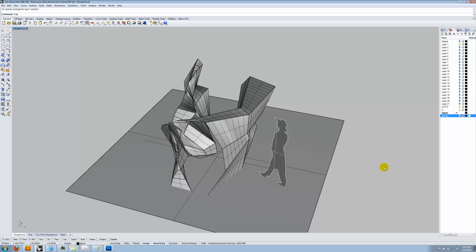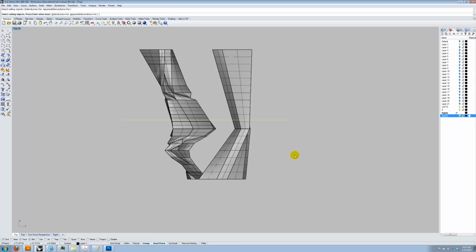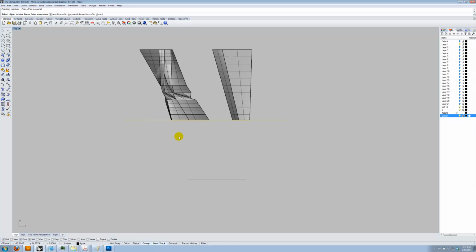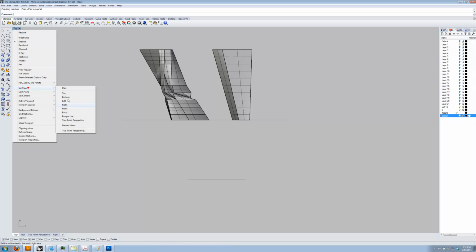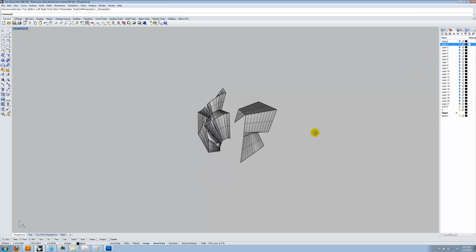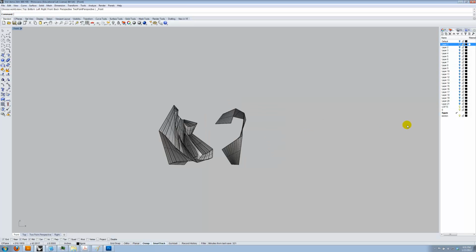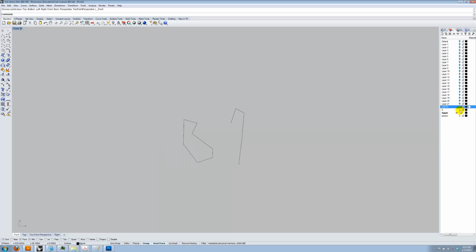Now I go to top view. I'm actually going to hide these here. And then I'm going to do a trim, T-R-I-M, and the cutting object is my line, and the object to trim is my loft. I just selected my loft here. I must have a layer turned on. Okay, so I've got these pieces. I can do a front view, and I have my lofts, and I have my section layer. If I turn off my lofts, then there's the section.